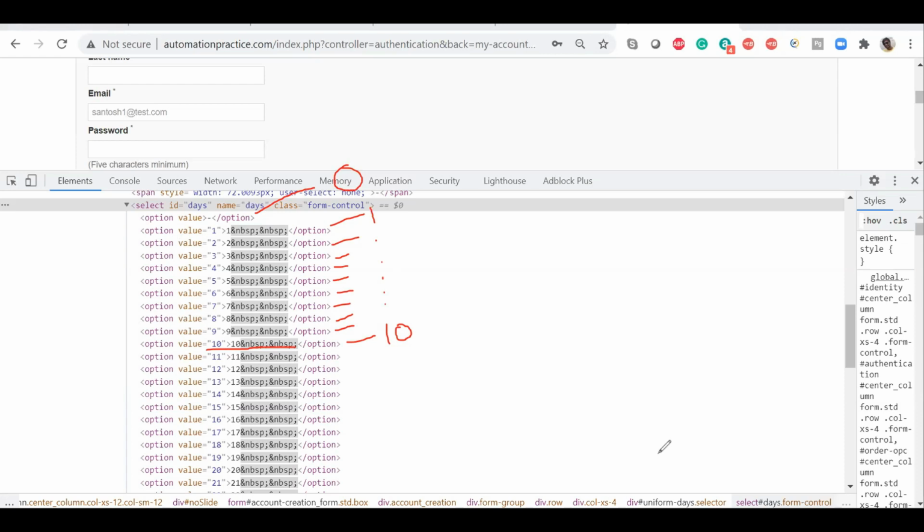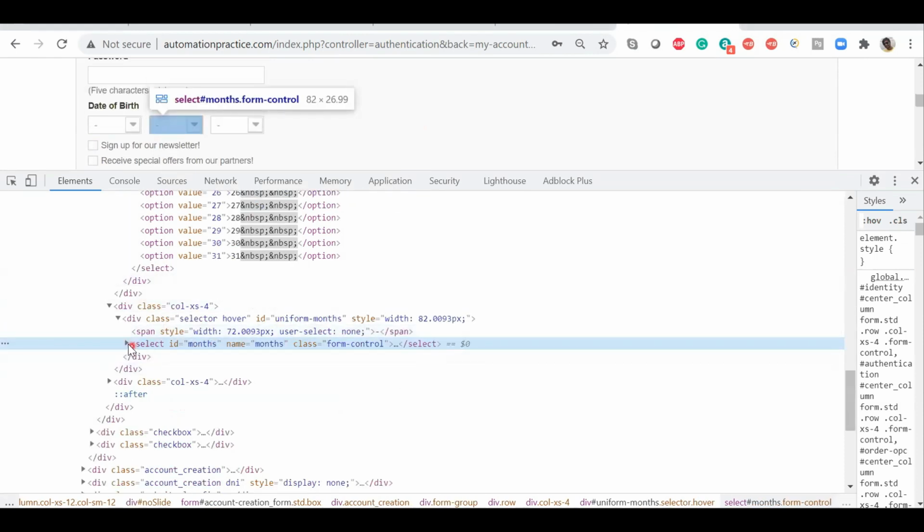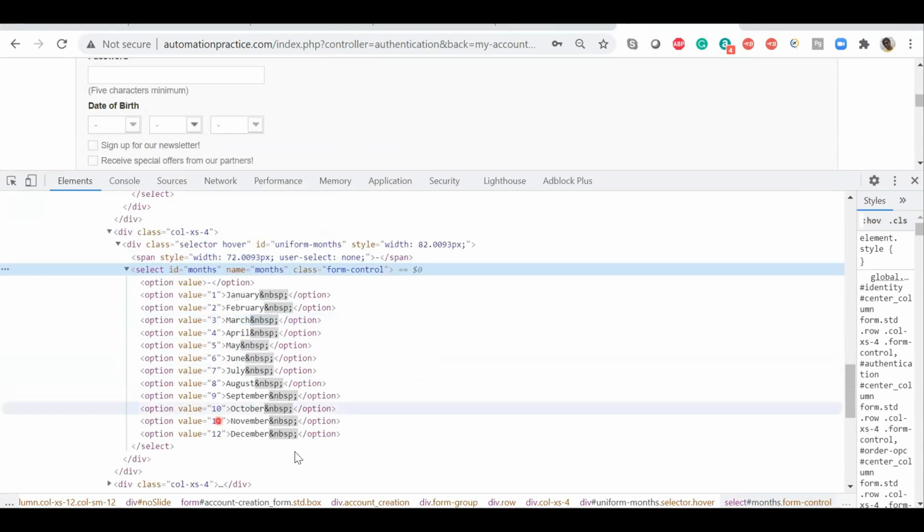Okay, same example I will show you for the month. Let me go here. What is the ID? Months, right? So go back here.